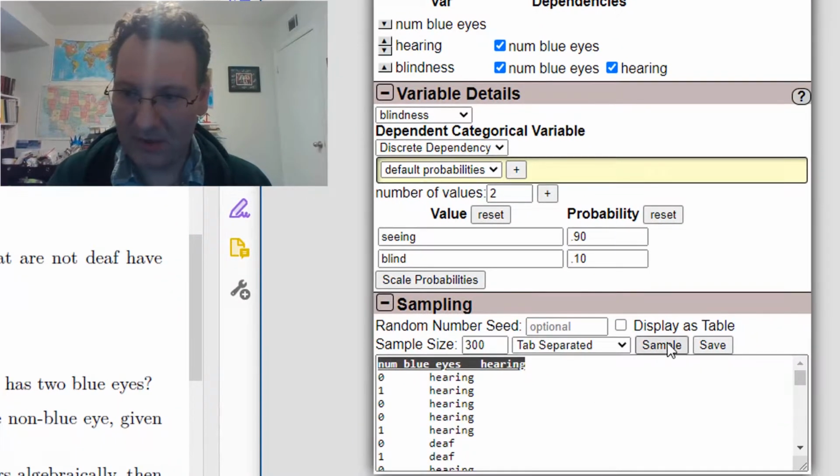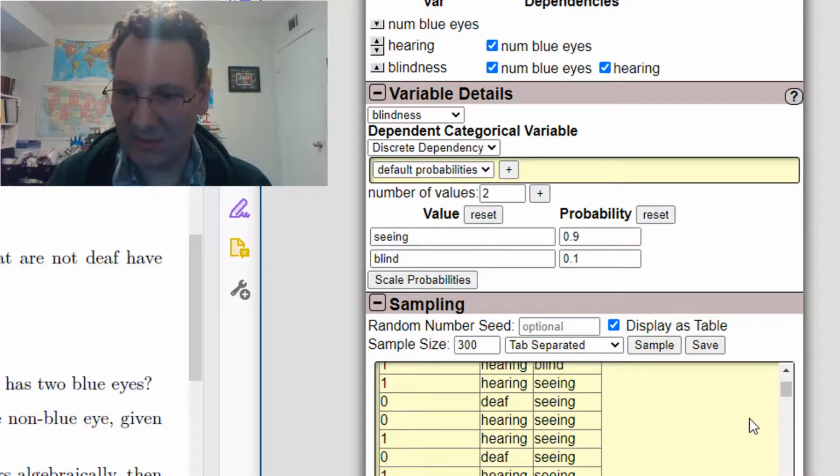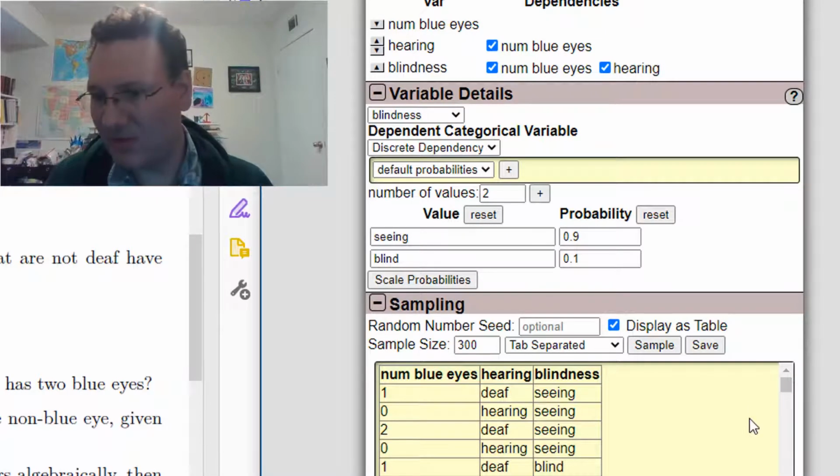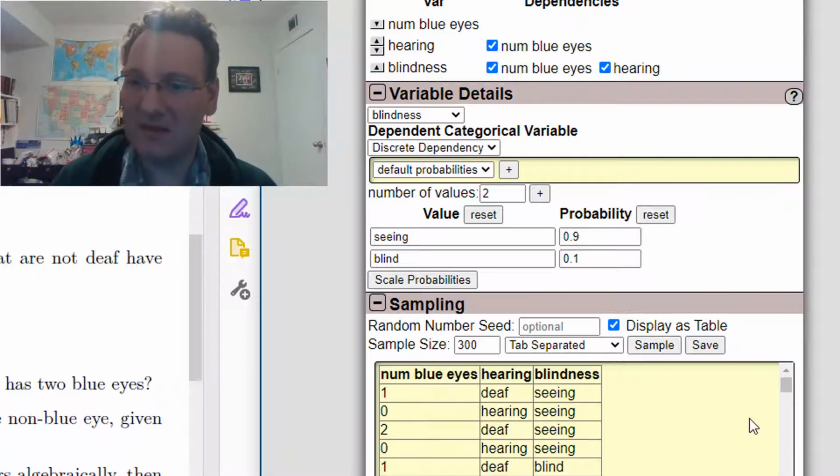So let's sample again. Okay, we have all of this information now, and let's display this as a table. So you can see we've built this population with a pretty complicated dependency where the blindness is based on a dependency on 2 variables, hearing and the number of blue eyes.